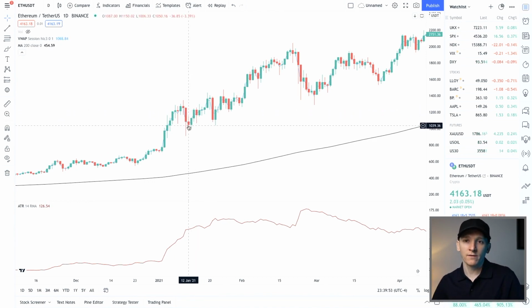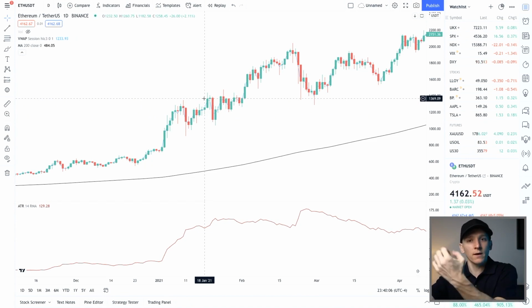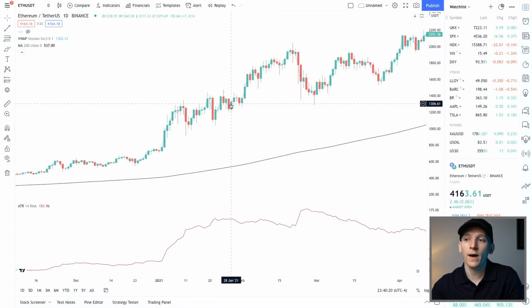Then we're looking for the next high. If this is definitely an uptrend, the next high should print higher than the previous high, and that's exactly what happened. So we have a swing high right here, higher than the previous high, so it's a higher high. Then we get another swing and a pullback, and we get a low price. That low print is higher than the previous low, so it's a higher low. Then we get another pullback. This low is higher than the previous low. Still bullish, still an uptrend.